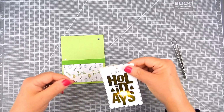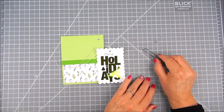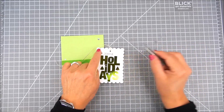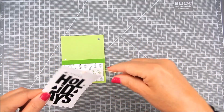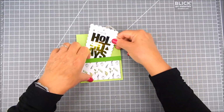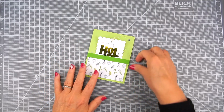I added a hole punch at the top using a crocodile, and I added some twine and a couple of extra adhesive gems. I also added a darker green strip at the top of the pocket, but there's still an opening there at the pocket. So the tag fits nicely in there with the twine hanging down.